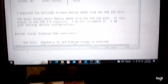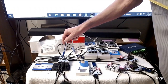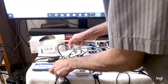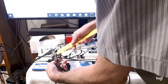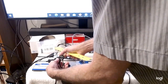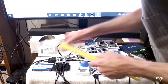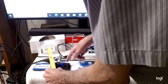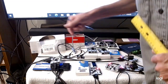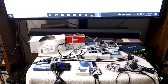Here's my table. Here's my Sweet Potato. I've got a solid state drive, and I'm running on the on-the-go port, and I've got everything hooked up. Now I'll show you what I'm talking about. Let's turn the drive on, the power. Okay, we've got power to the drive, and I will turn the power on to the Sweet Potato.